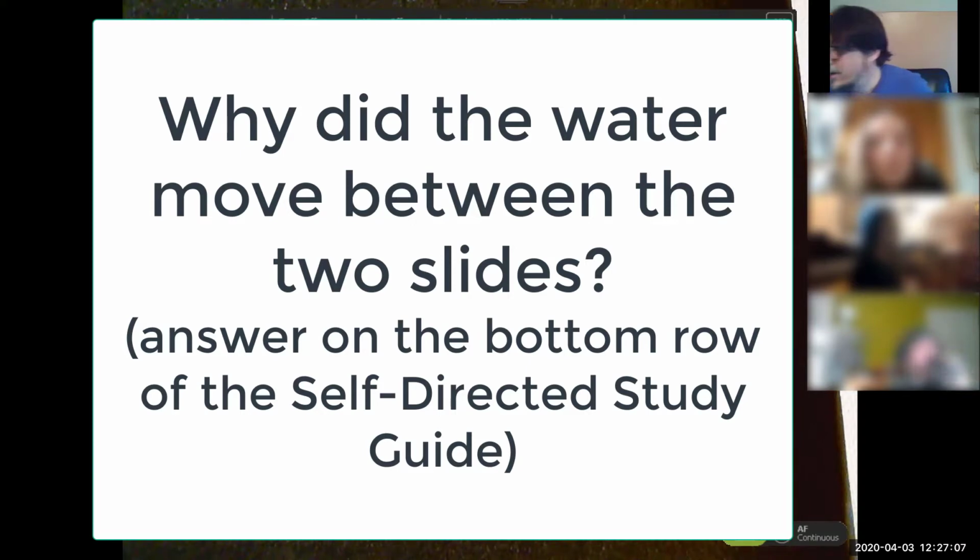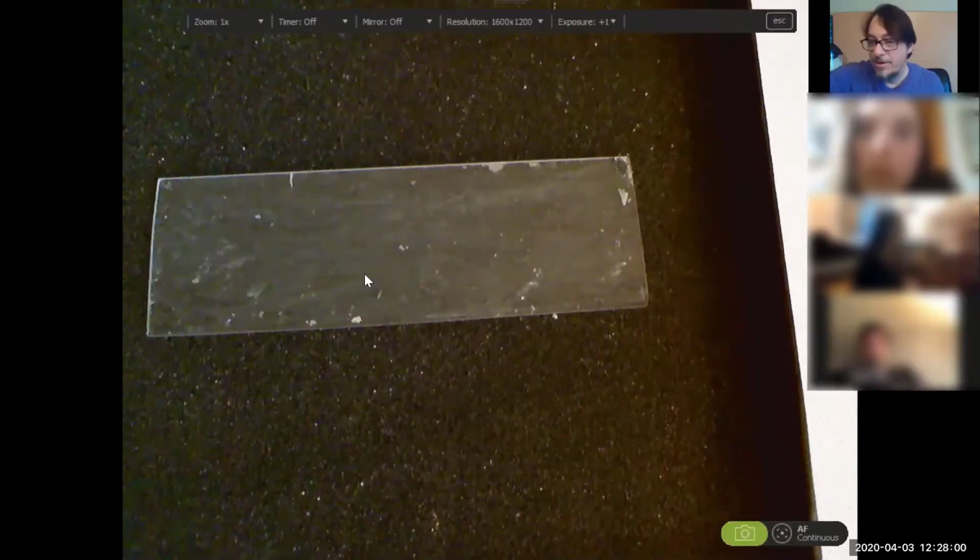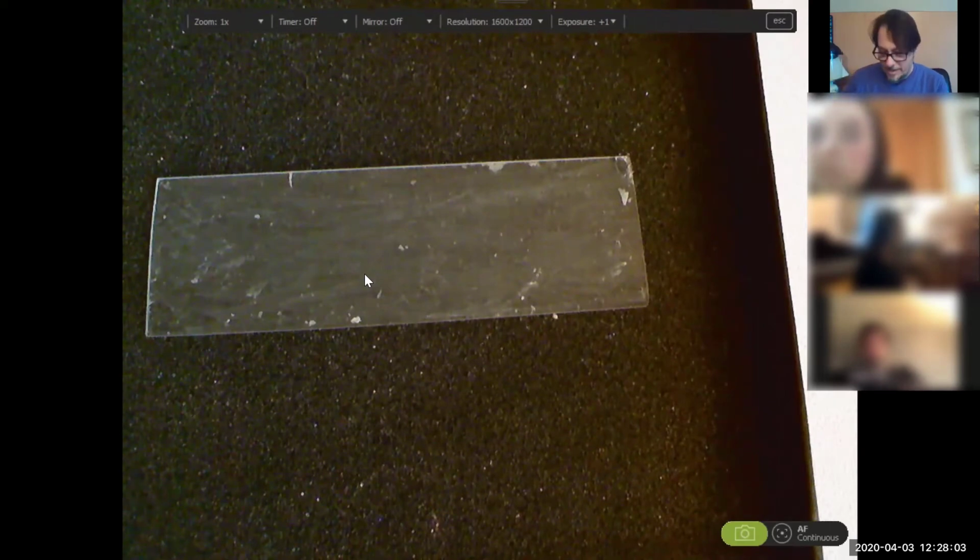So that's the first part of our demonstration, and I will ask you the question at the end to put on your study guide. Why did the water move through the space between the 2 slides? But now I want to show you a variation on that in which I have two different slides, and you might be able to tell these look slightly different because they're covered with wax. I took a candle and rubbed it on the slides until they were more or less completely covered with wax. So I'm going to put them in the same spot here. Here we go. I know you're all very excited. I will put a drop of water. Any predictions as to what is or maybe is not going to happen here?